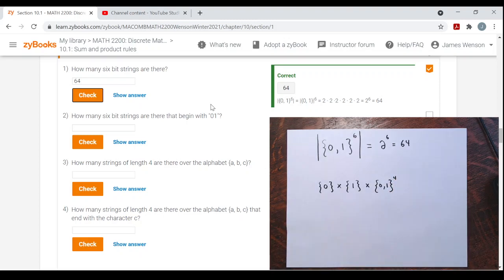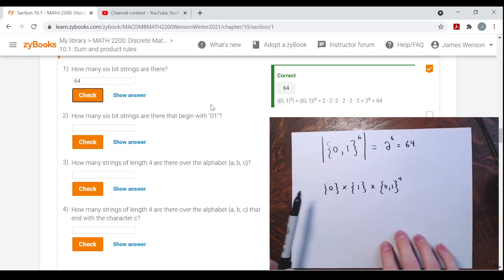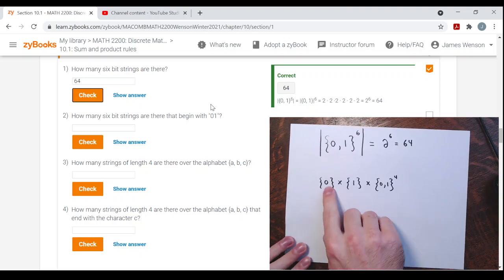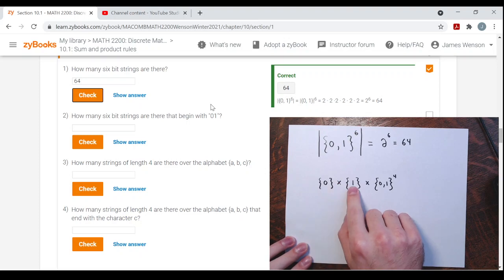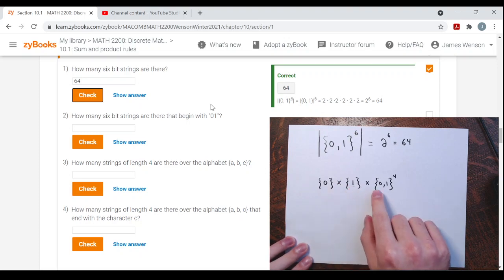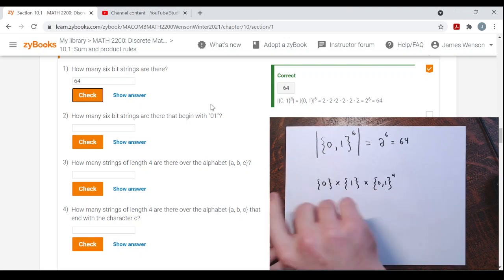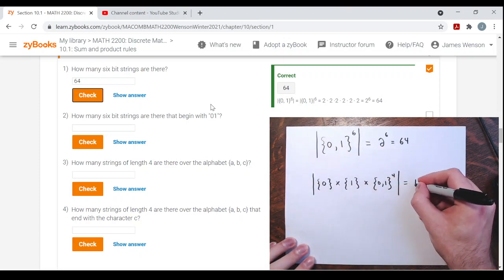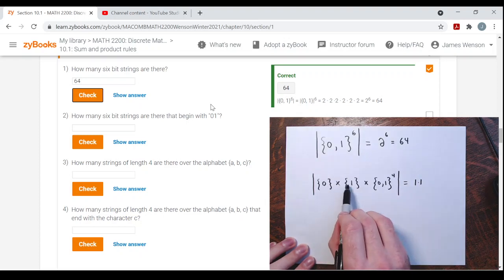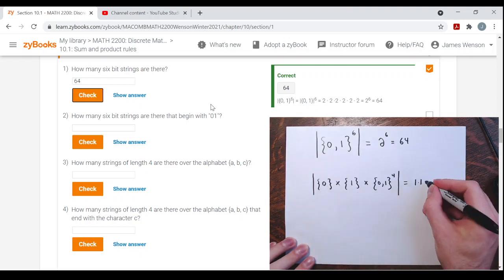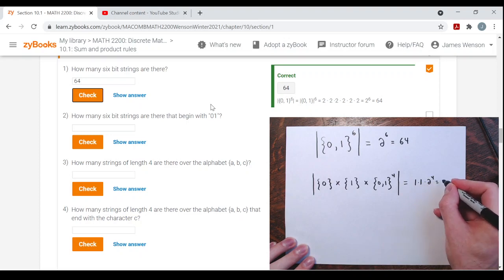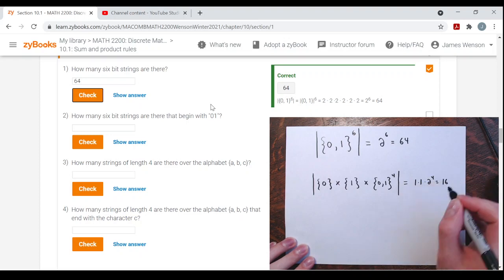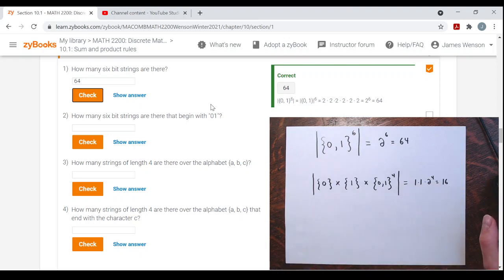So this is how we'd construct a string that they're talking about there, right? 0 has to be in the first spot, 1 has to be in the second spot, and then the other ones can be either 0 or 1. So the cardinality of this set, applying the product rule, would just be 1 times 1, the cardinality of these two, times 2 to the 4th, or 16. There'd only be 16 bit strings that start with 0 and 1 and have a length of 6.